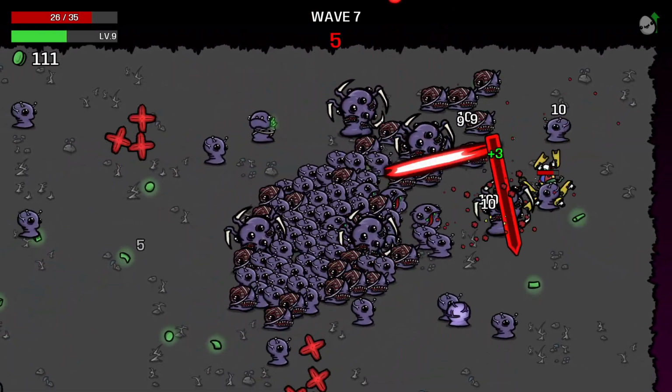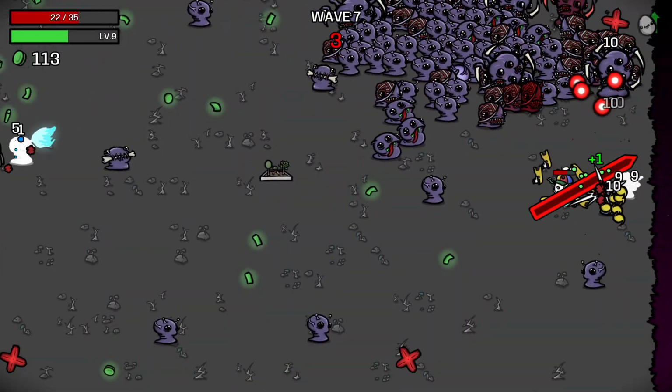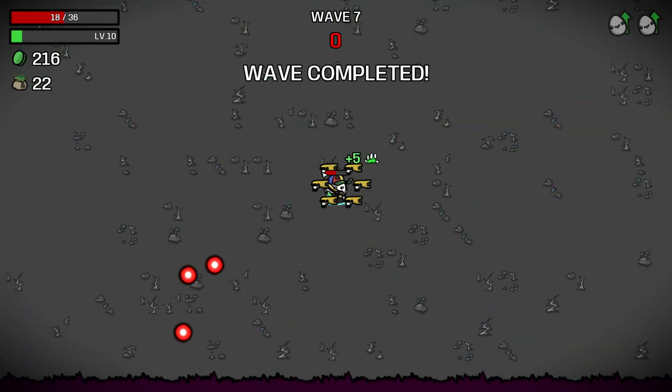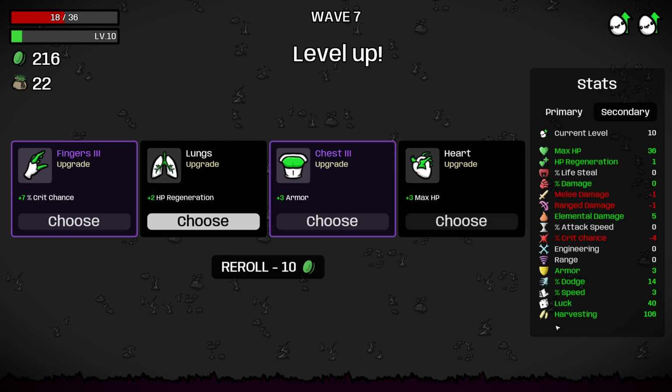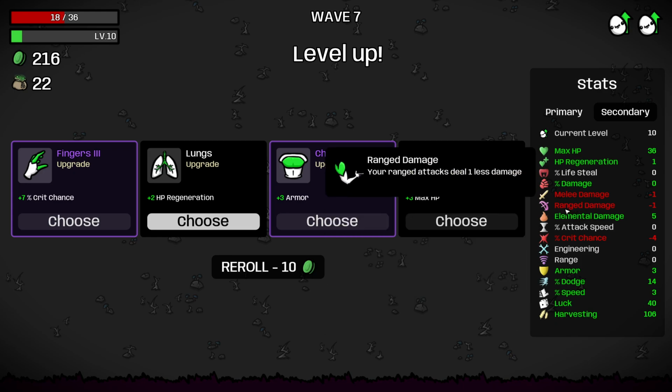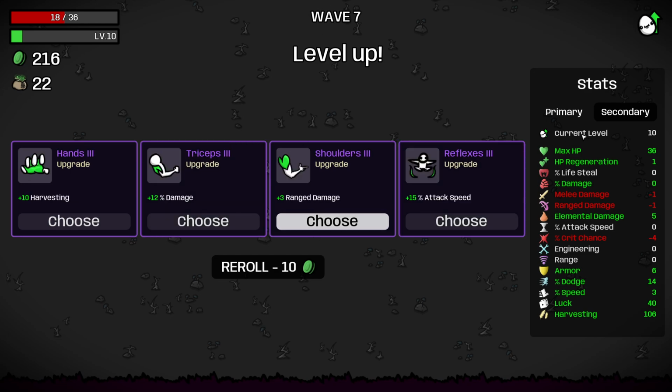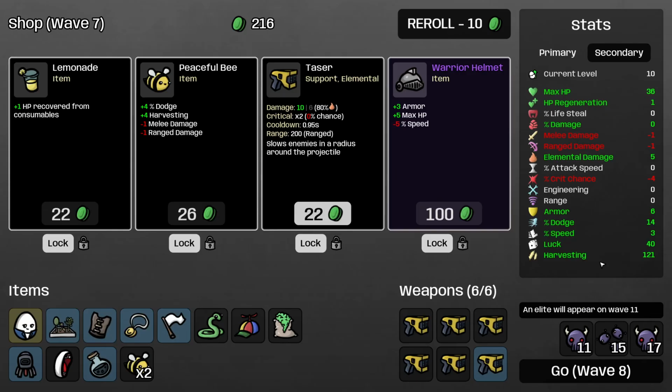These pacifist builds with taser are a lot harder to play than the pacifist builds with hand, because you don't get the extra harvesting from the hand's inherent harvesting, but the entrepreneur does go some way towards mitigating that by virtue of just having bonus harvesting already. Let's grab the chest here for armor, and then I'm just going to take more harvesting here. That's really good. We just want to increase that as much as possible. Going to still upgrade the tasers.